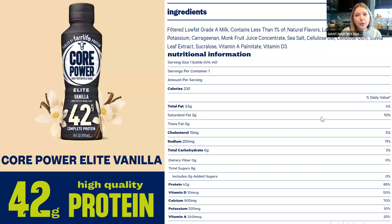Now looking at the Elite: the ingredients aren't changing much — we still have that milk as the core. We just have a lot more protein. There's probably more of that filtration happening to get to 42 grams of protein, but again there's nothing added — no added protein powders. Milk is providing all of that protein. 42 grams of protein is equivalent to about six ounces of meat. This is targeted for those performance athletes who need that protein recovery after extreme workouts. And you can purchase it at your local grocery store — no specialty store required.